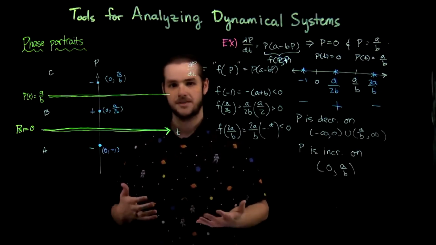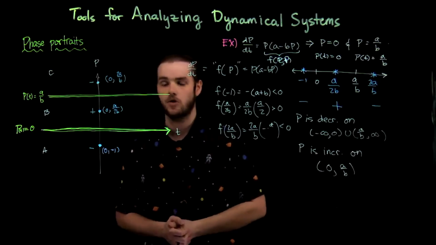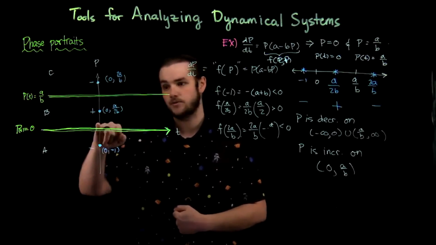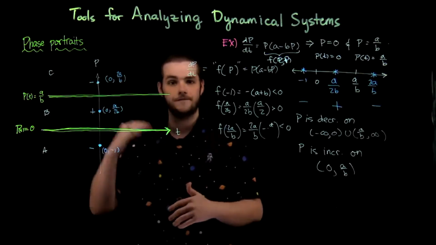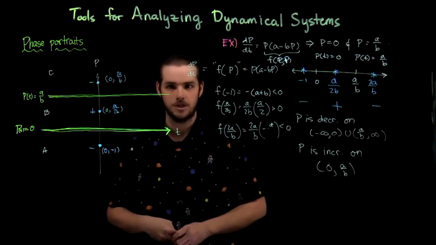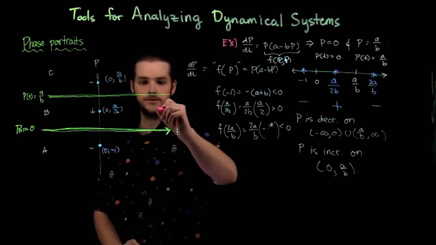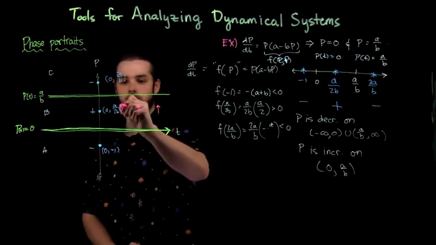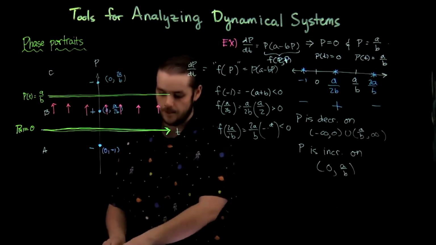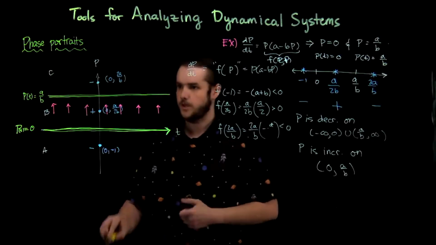Now, this means something a little bit more complicated for the system than increasing, decreasing. It is still true that the slope function itself is decreasing in regions C and A, and the slope function is increasing in B. If you think about the surface above this, that might be helpful to you. But I prefer to draw in 2D because it's a little bit more manageable. So how do I represent that in only 2D? Well, everywhere it's positive, I'm going to draw little up arrows. So I know in this whole region, regardless of where I am, I'm increasing. And the same thing is going to be true in... Oh, I need another color here. Shoot. Yellow it is.